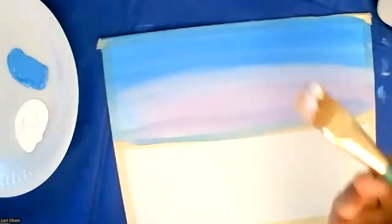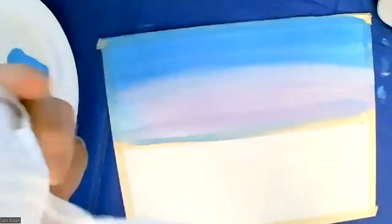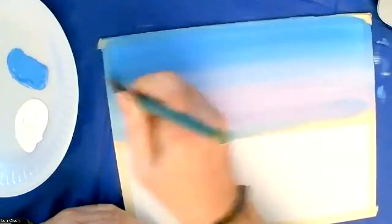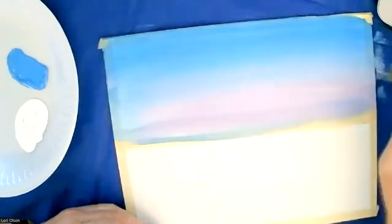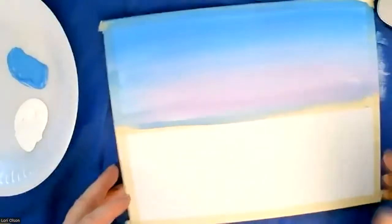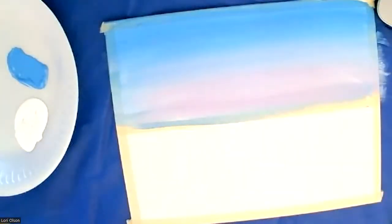And as you can see on my painting, there's too much of a stripe there. It doesn't vary like it should. So I'm going to take my brush and wipe the white off of my brush. Taking my brush now with no paint on it, I haven't cleaned my brush, but it still has a little white in it. And I'm just gently stroking that where I had a line where my lavender and the white were meeting the blue. And I'm going to blend that in so I get a nice little variation there. Just a little gradation from lavender on the horizon to blue.